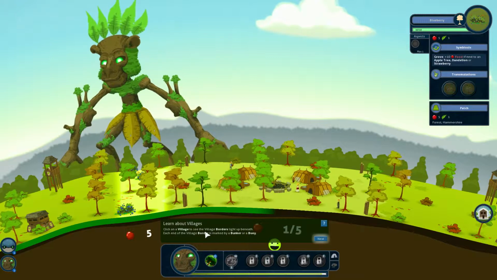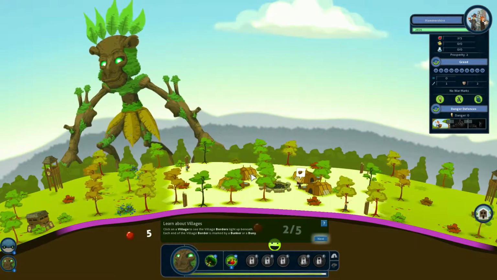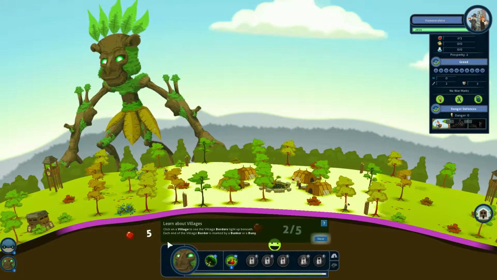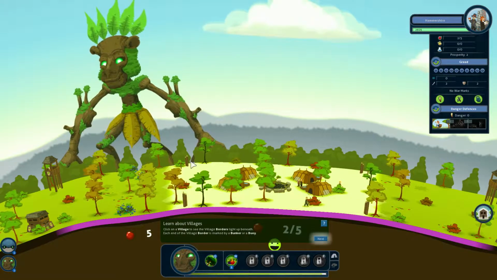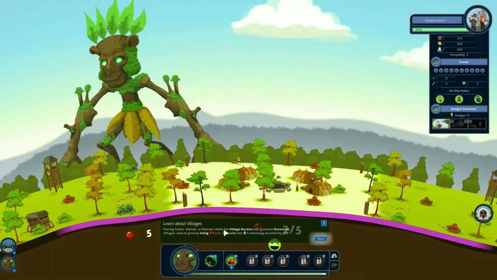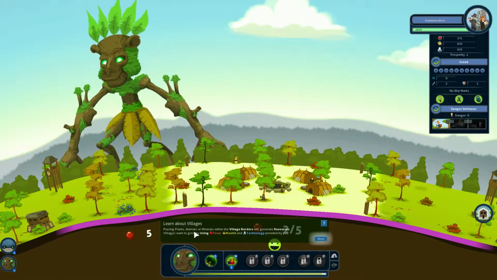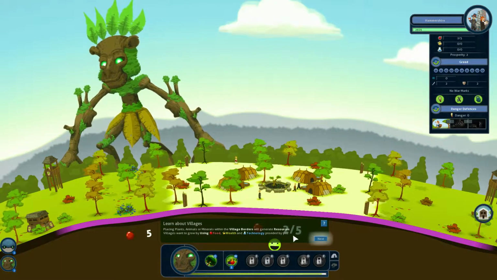Click on a village to see the village borders light up beneath me. Okay, so there's our borders. Each end of the village border is marked with a bunker or a buoy. I see. These little wooden spike thingies. Placing plants, animals, or minerals within the village borders regenerates resources. Villages want to grow by using food, wealth, and technology provided by me.